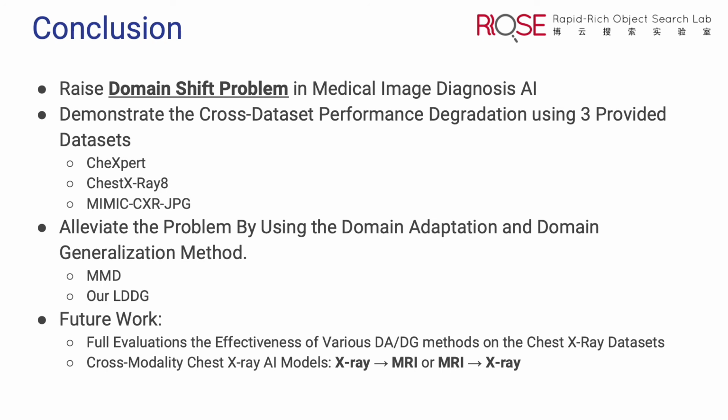But we will introduce more datasets and various domain adaptation and domain generalization techniques in medical images. We aim to produce a full evaluation of the effectiveness of various DA and DG methods. We are also interested in cross-modality chest X-ray AI models, such as X-ray to MRI or MRI to X-ray.